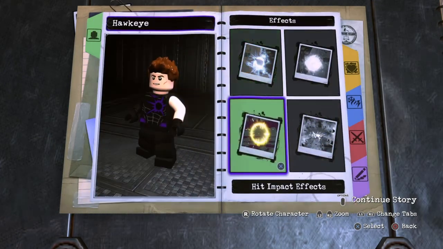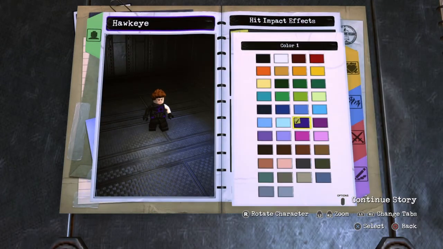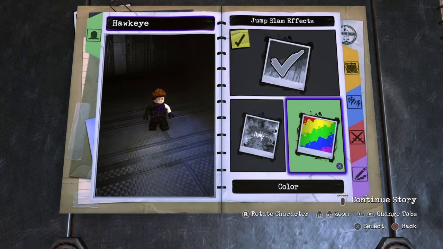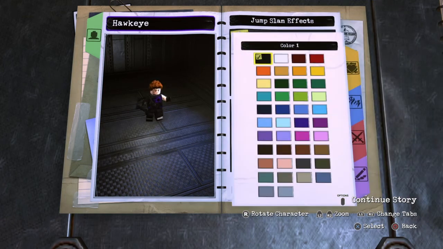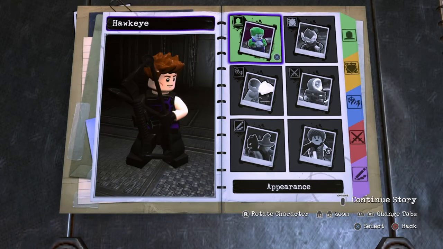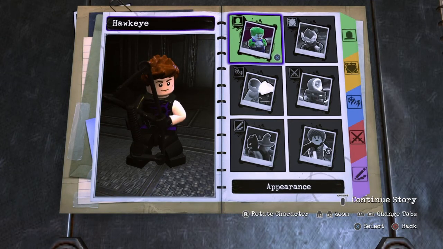Alright, next for the effects, you want to go to Hidden Impact Effects, turn them on. For style, you want style 1, and for the color, you want the same purple that we used for the body. And then for the Jump Slam effects, you want to turn them on, and then for the style, you want style 1. And then, of course, for the color, you do want black, just so it leaves pretty much nothing in the ground. I think on this it doesn't, but I think in the game it actually does leave a crack in there.